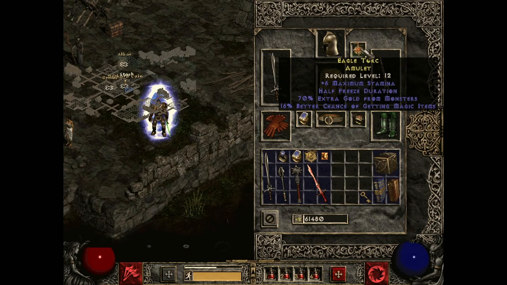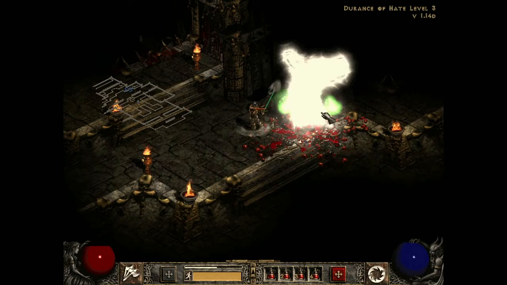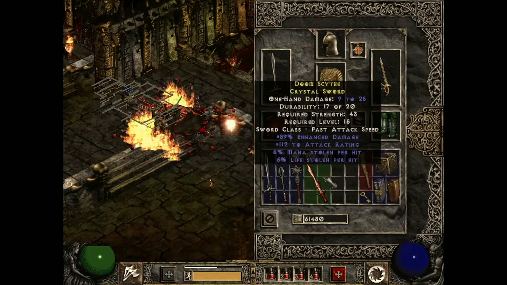So we have like a 66% chance of finding better items. So now we can go back in. We can just finish him off. And he's done. And we found a cudgel. Probably not worth anything. Yeah, it kind of looks like junk.